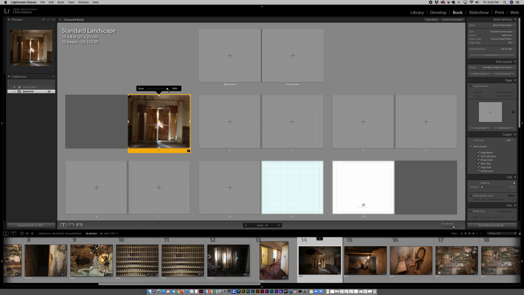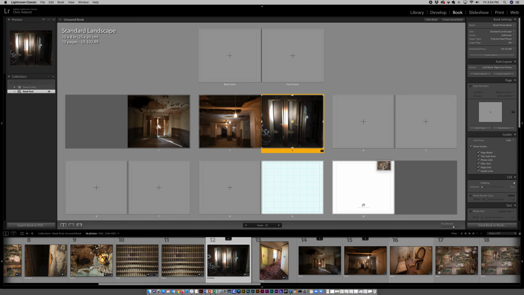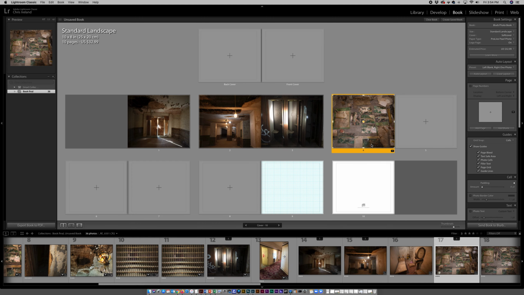If Blurb detects that there might be some resolution loss, or your images might not look good because you're blowing them up too big, it'll let you know. So you could do that, and you could just put images like this into your book, very much like this. And a lot of my students do this. I don't recommend it because generally, if you make every image of your book a large scale image, I think it actually takes power away from the images. If every image is really big, every image is really loud, then it just doesn't have a flow to it.